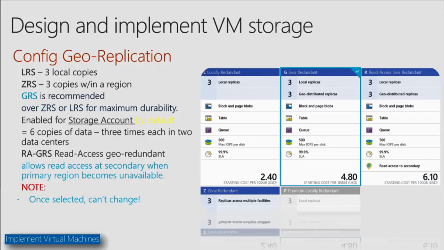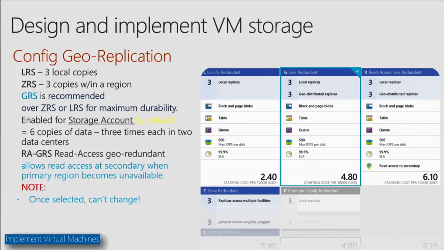As with storage accounts, you have local storage, zone storage, and globally redundant storage. GRS is what it will always give you by default, and it's the most expensive, but also the most secure because you get 3 in one region and 3 in another region. LRS is local. It sits in one region, you get 3 copies. You don't have to interact with any of these. If one fails, it just kicks into the other one. There is no issue, and another one will be created for you.